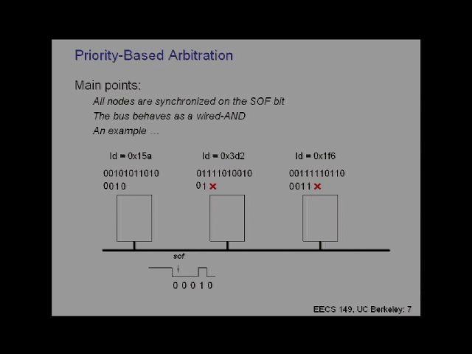It doesn't know that they've backed off, right? Because node 1 doesn't know how many nodes are on the bus. I mean, the CAN bus is supposed to be a configurable bus where you can add ECUs. And so at this point, node 1 doesn't really know that nodes 2 and 3, or other nodes, have backed off yet. So it will continue putting the remaining bits on the bus.